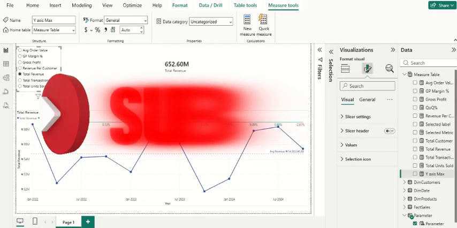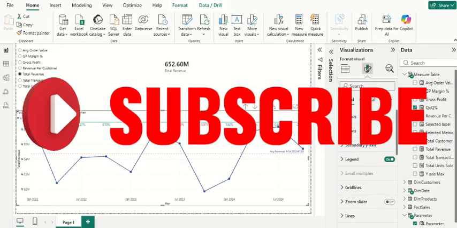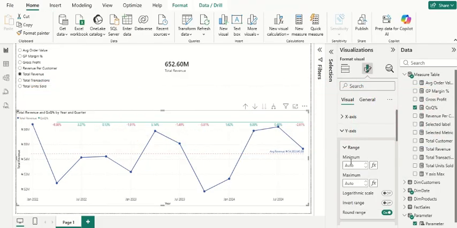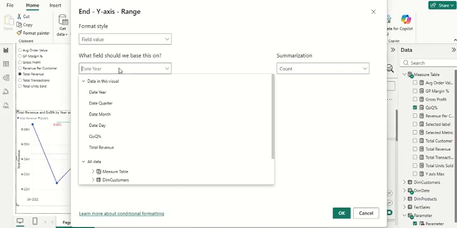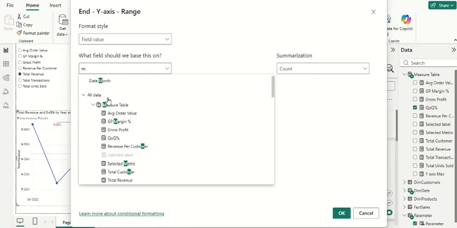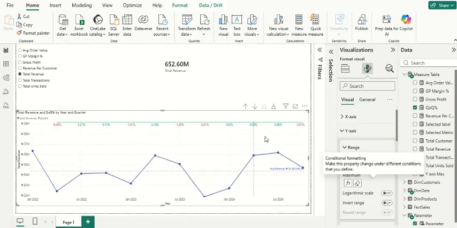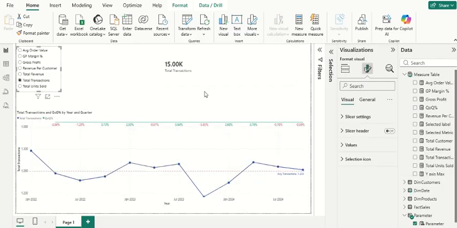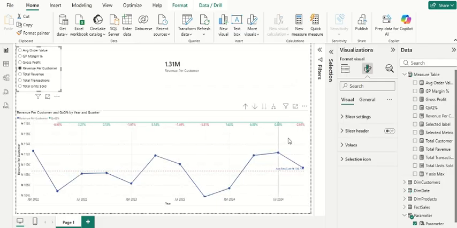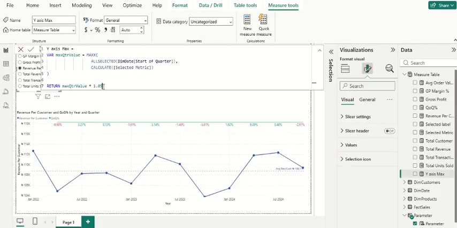So I'm going to close this. Under the line chart, I'll come to the y-axis, the maximum. Ensure that you have this formatting option here. It's going to select max. Where is it? Y-axis max. Good. You see, it came down. So the way I'm looking at it, it's quite much. So we could adjust that. We just make it 0.05. That's like 0.05%. Let's see how far that goes.